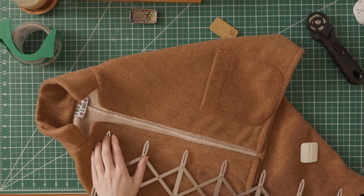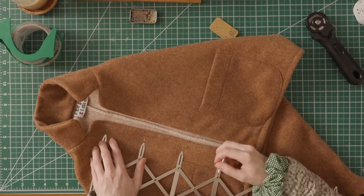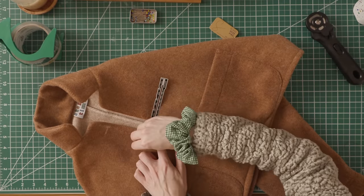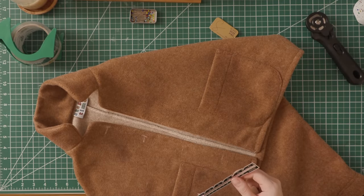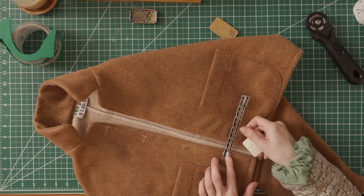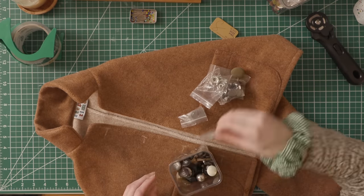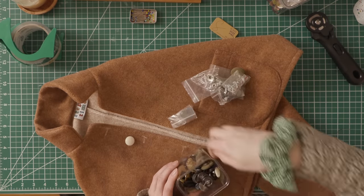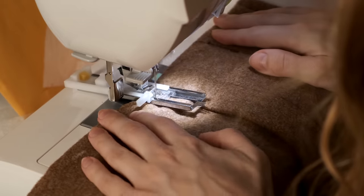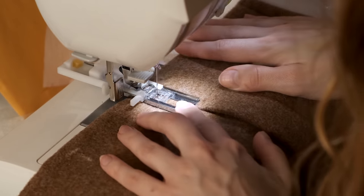All right, now I'm using my expanding sewing gauge to mark my buttonholes and where I want them to be. And then I'm also using my little seam gauge to make sure that they're all equidistant from the edge of the jacket. All right, now I'm trying to choose my buttons. I wasn't really feeling anything until I found this one, and then I was like, whoa, it's meant to be, so cute, giving me 60s vibes. So I went ahead and made my buttonholes for that size of the button.